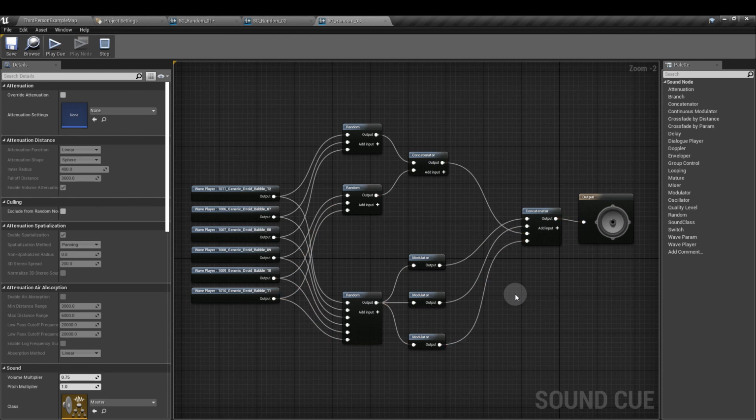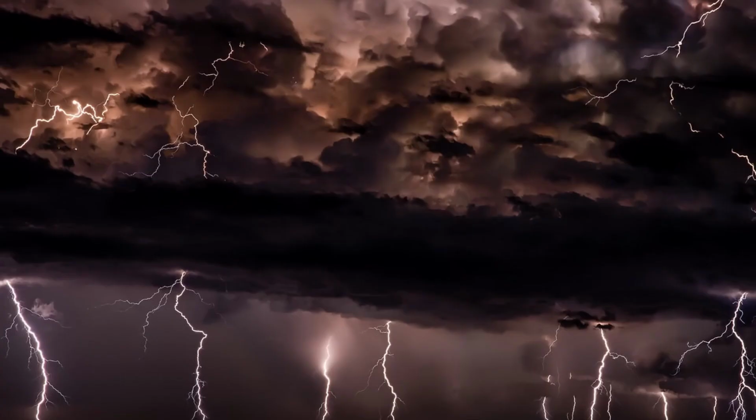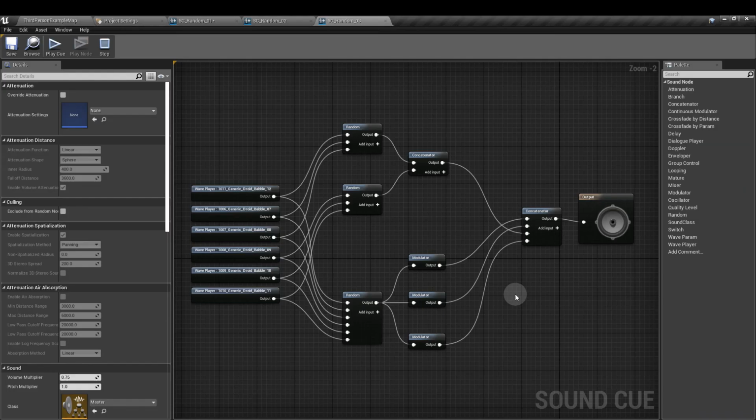That sort of setup is going to be really useful for sparking electrical sound effects, such as magic or a Sith weapon, or for an energy shield, water, or any actor that requires shifting sounds over a period of time. Notice as well that you can plug a sound wave into more than one of the random inputs. That's going to reduce the amount of memory in the sound cue because we don't need to duplicate our waves.